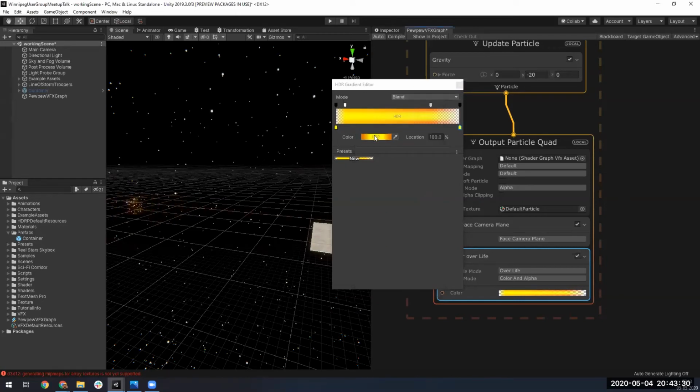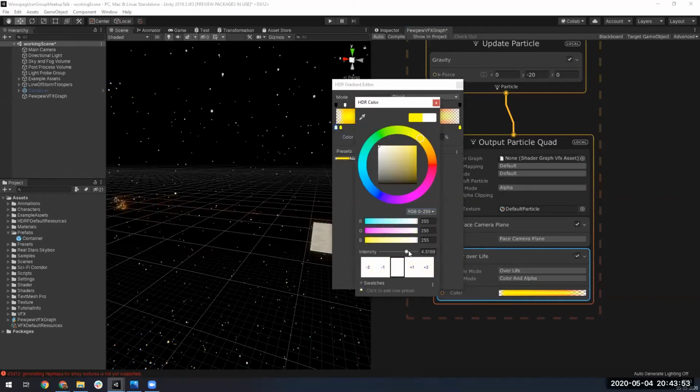One cool trick I like about this particle system and color is that typically when there's a blast, there is a flash of white, because that's pretty much how explosions work. You can add that kind of white flash by adding another pointer over here. I select that, make it all white, and crank up the intensity a bit. You can see there's a little bit of flash that shows up.